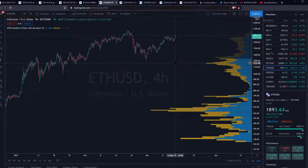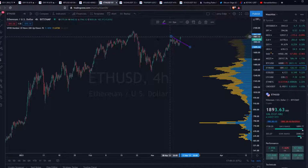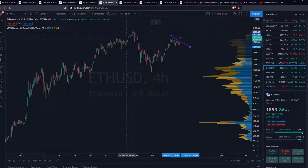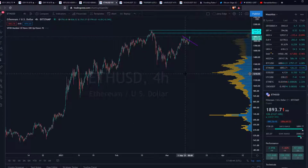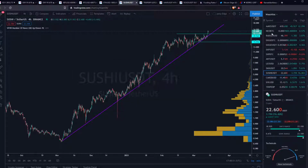Ethereum plays a little bit of a catch up. Not as strong as Bitcoin over here, but they did break this one over here very clearly. And of course, these are the resistances of Ethereum. This one over here, and I would say this one as well. Altcoin BTC ratios, I think, are not doing that well. Ethereum BTC, however, is, but usually when Bitcoin is on the move, they lag.